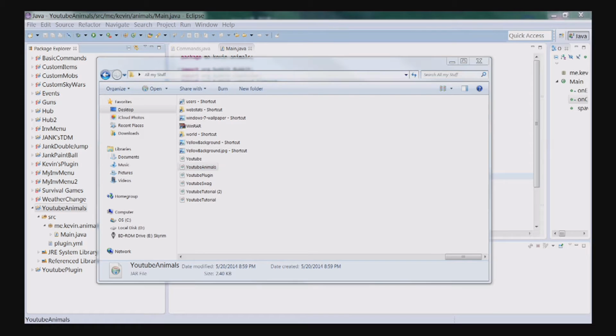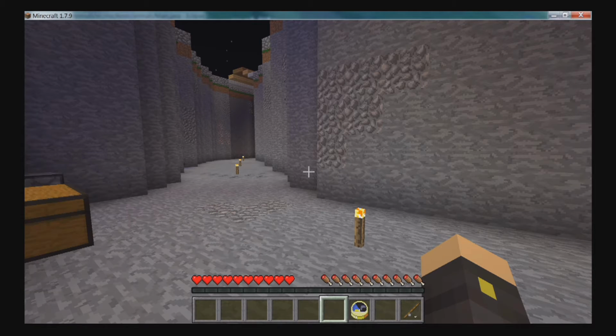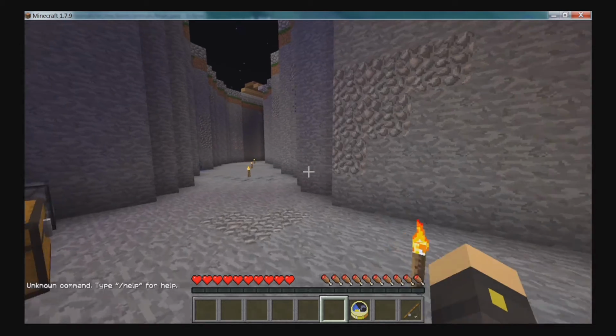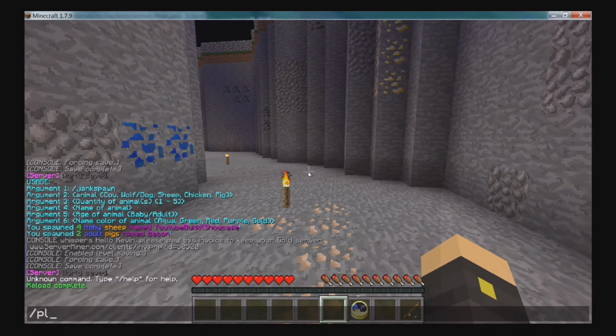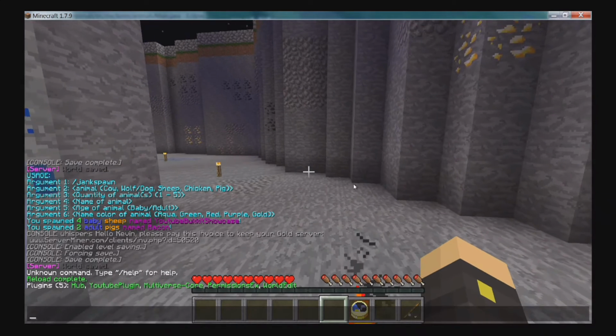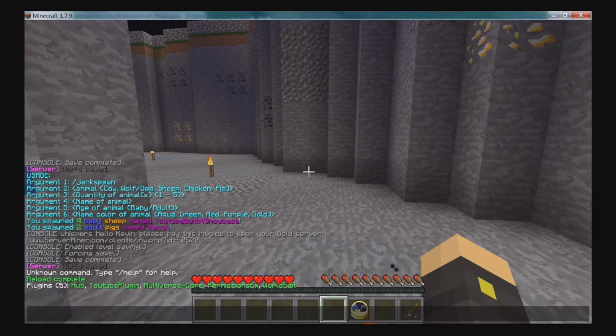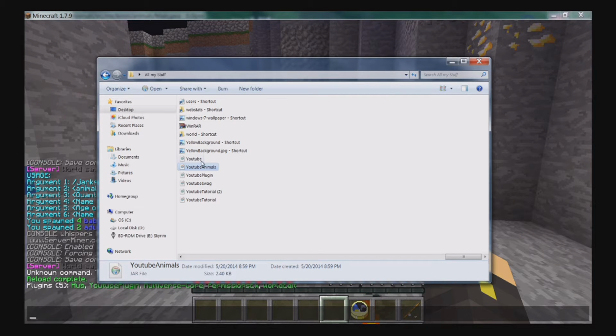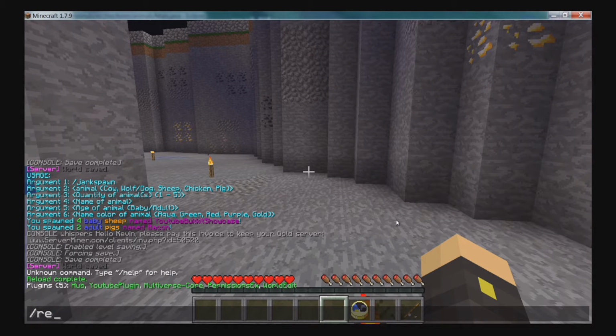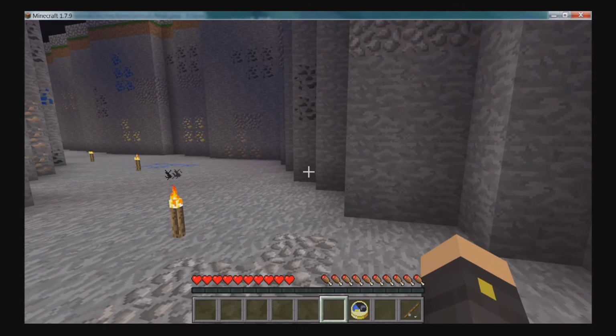Put on my server real quick. Okay. And reload the server. And should be. Did I actually put it on? Don't know if I actually put it on. Load.